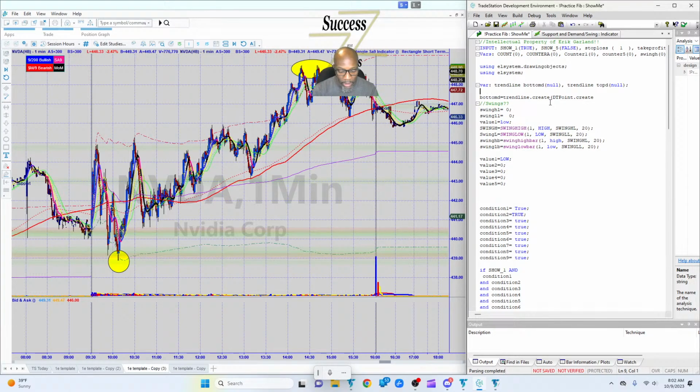We'll do if time equals 09, what time is that? 09, 10, 11. If time is 10, 11 and date equals, I forgot how the date format has to be.